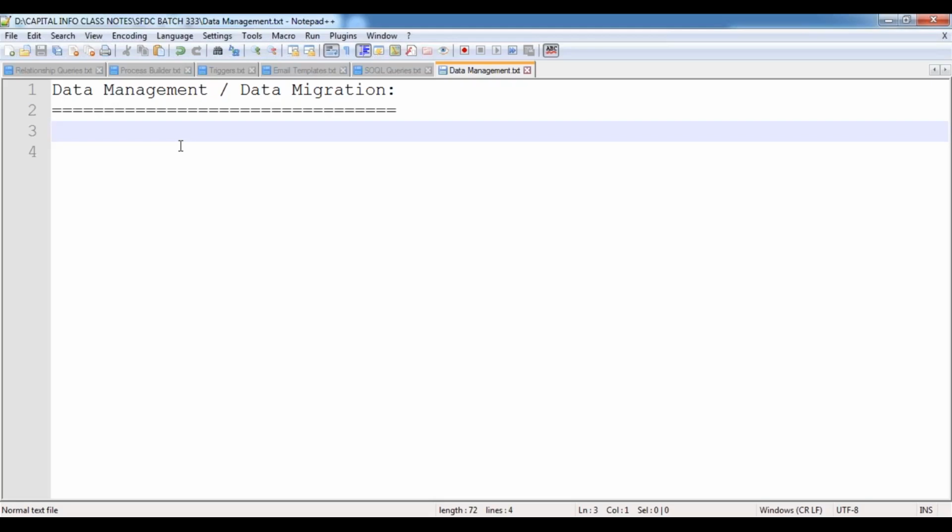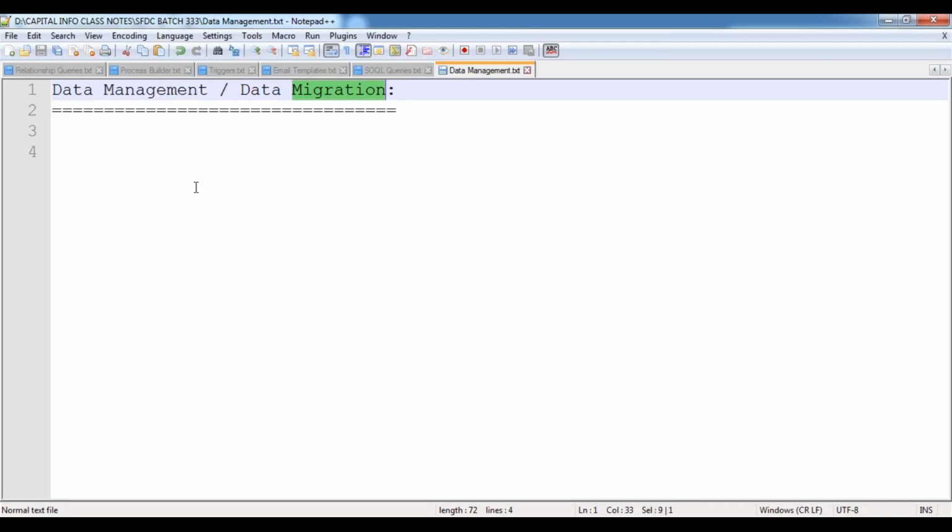So now I think everybody is aware of what we mean by migration. Migration in the sense of moving the records. Data means records. We would like to move the records from one place to another place. One place to another place means what? One server to another server. One organization to another organization. One application to another application. One object to another object. One environment to another environment. Whenever you want to move the records, nothing but data.